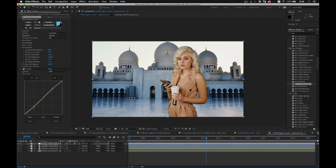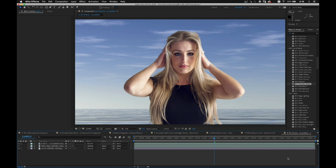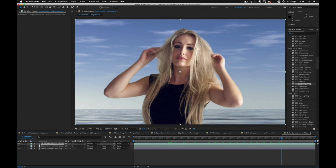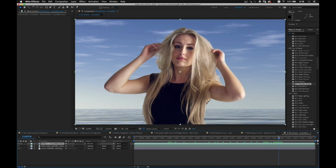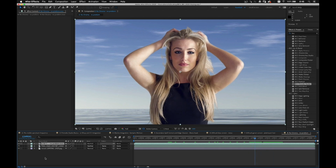So we've looked at some really interesting ways to work on keys, but there's this one last little key that we might need to work on. So this shot, okay, there's the rendered result. This is scrubbed through. You can see it looks pretty decent. Yep. Nice fine hair in there. Everything looks good. And what did this look like?